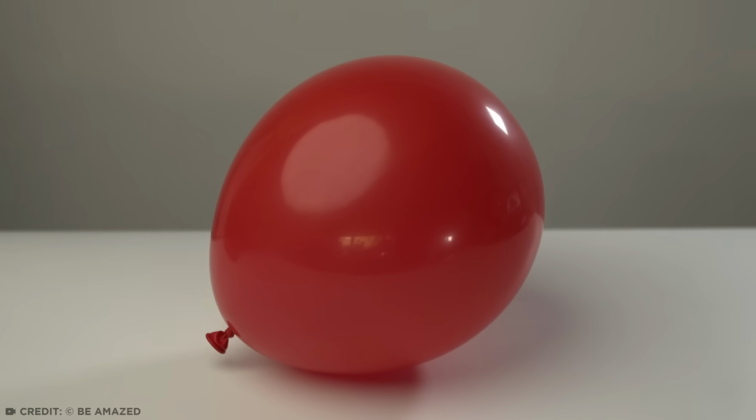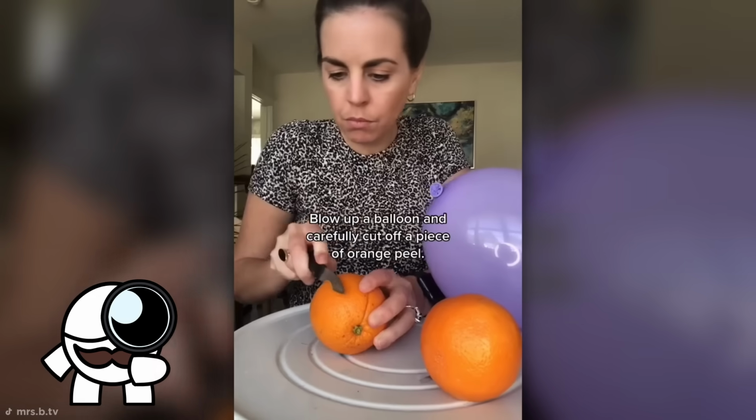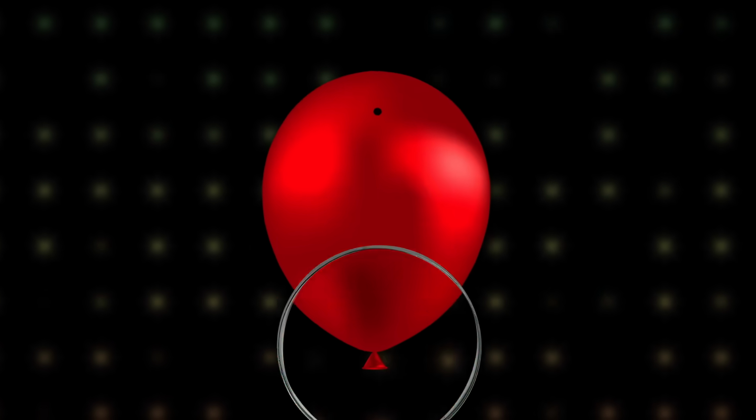But surprisingly, I actually don't think this is a case of misleading TikTok deception. Having done the research, science fully backs up the hack. You see, orange peel contains a compound known as limonene, which is able to dissolve rubber, and all it takes is one small hole for a balloon to pop.